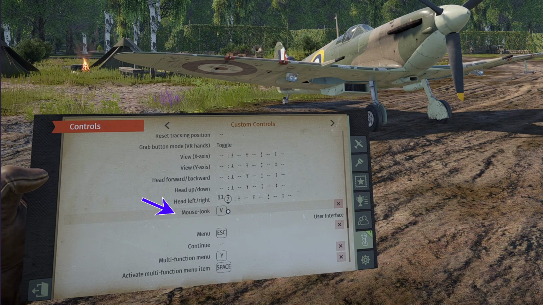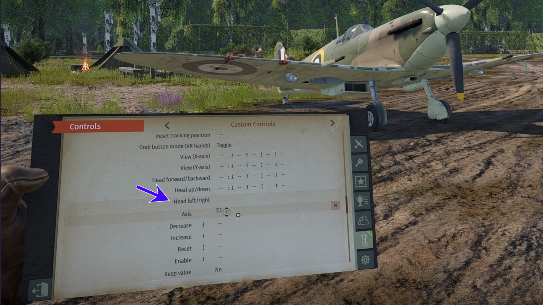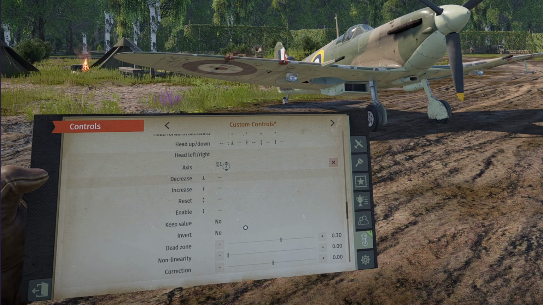Default keybind is C. I've got it set to V so it doesn't conflict with my shortcut key to center the head tracker. Bind it to a button on your HOTAS that you will be able to keep pressed for long periods of time. I'm going to change it back to V here just because I do my HOTAS button binds in a separate piece of software. If you have a spare axis on your HOTAS that is easily accessible, I recommend binding it to head left right. That will give you some extra flexibility to spot and follow objects.